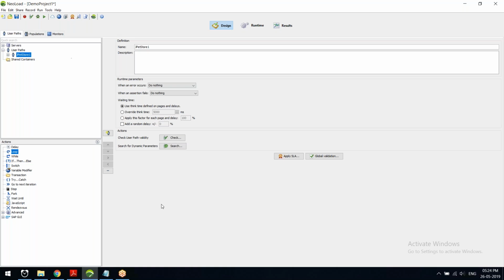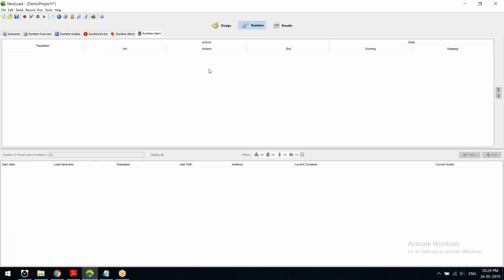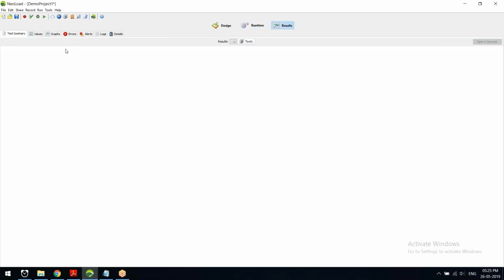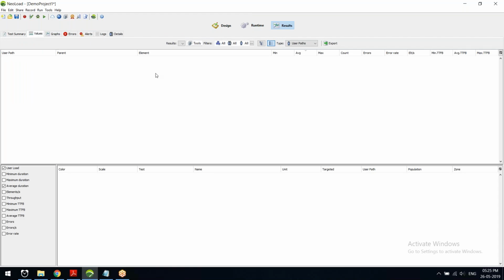The entire recording and the script enhancements will be happening in the design tab. Runtime is where we are going to design our scenarios and then execute them. Results is used to analyze our executed test.